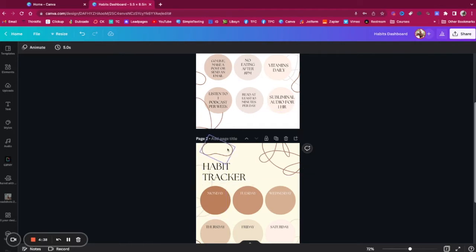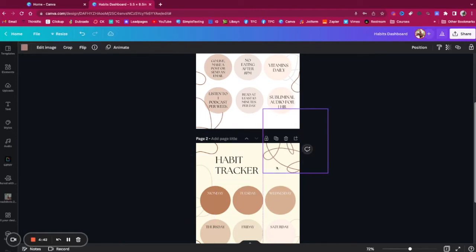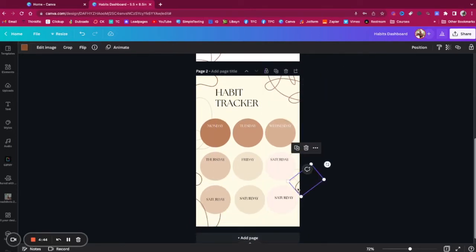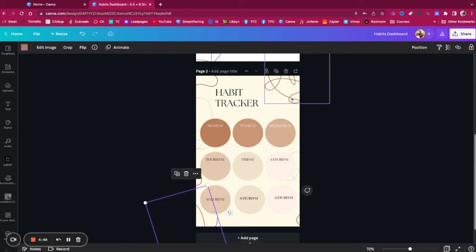And then from there, move some of this stuff around. So I know I moved some of the designs around just so they wouldn't take up too much space. They're really pretty, but I didn't want it to be distracting. So just kind of move things around.